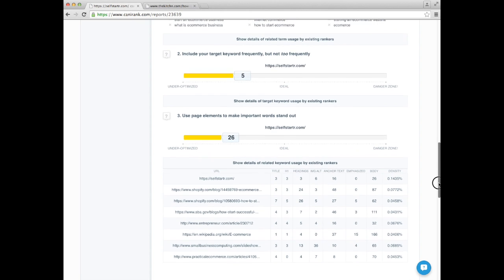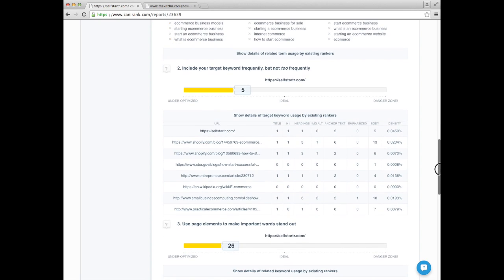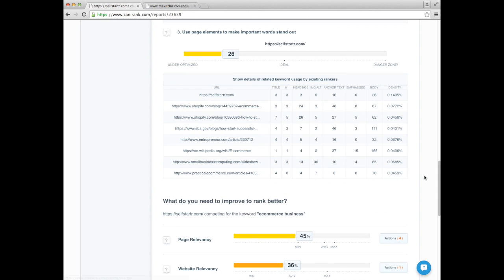So, in fact, in this instance, if we go back to the usage of exact keywords, we can see that Wikipedia here doesn't use the term e-commerce business even once on their page, and they're still managing to rank on page 1 for this term. And the way that they're doing that is by using all of these related terms that help the search engines understand what that page is about without them ever having to mention the exact keyword term. So that certainly shows the power of using related terms.